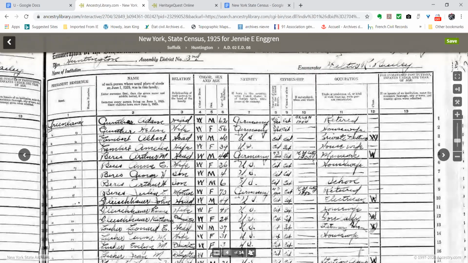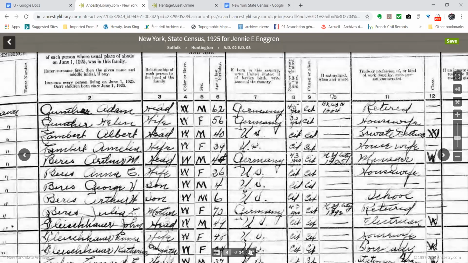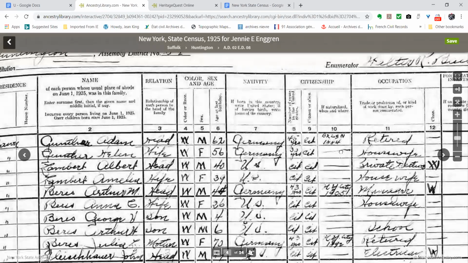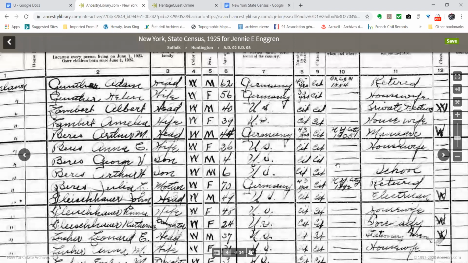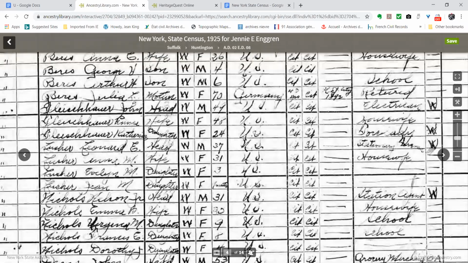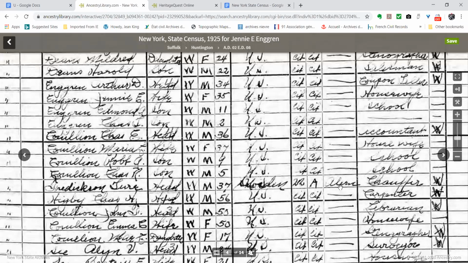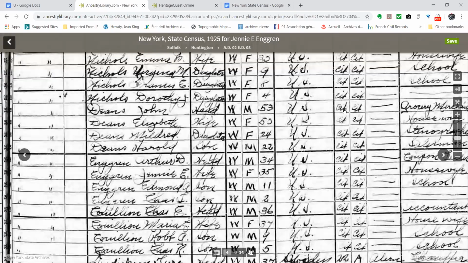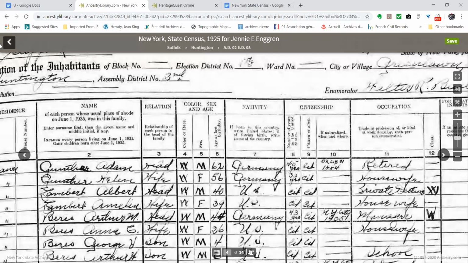Again, basically the same thing, except over here in 1925, they're actually asking when and where they were naturalized, which is very helpful in looking for naturalization records in New York City. So here, this person's saying Brooklyn, these people are saying New York City, and giving the year. This person is an alien. So if nothing else, this helps regarding naturalization records.